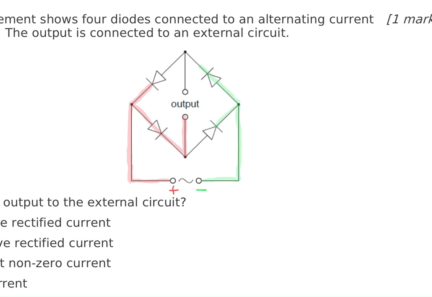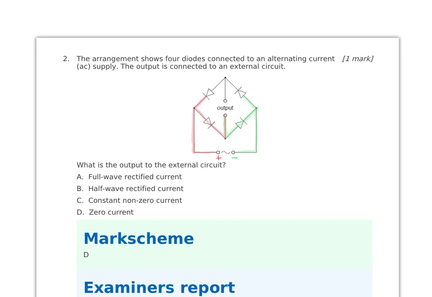Remember that diodes, the way they're drawn, the way they're biased, I think they call it, is for positive voltage. So here I'm dealing with the negative, so it actually does not go through this diode here. It stops right there. And it actually goes through this diode here. But wait a minute. I already have this bottom terminal is already the positive terminal. And now I have nothing going to the other terminal, the top terminal. So there's no actual connection. I have no current. That's why the answer is D.